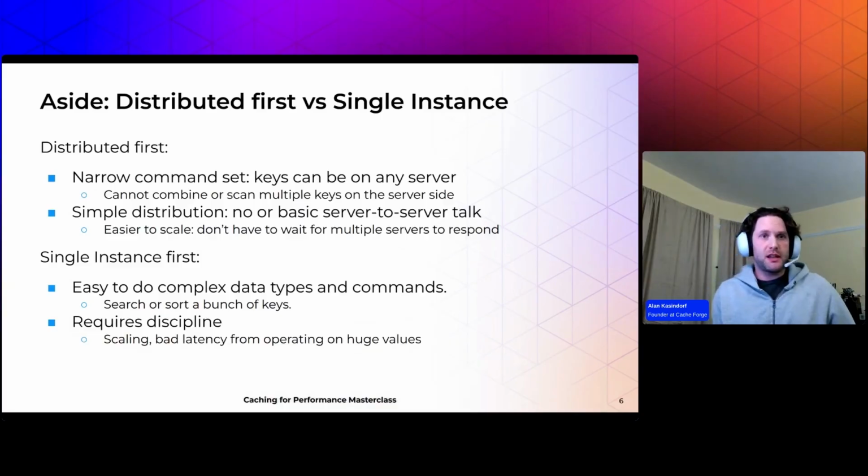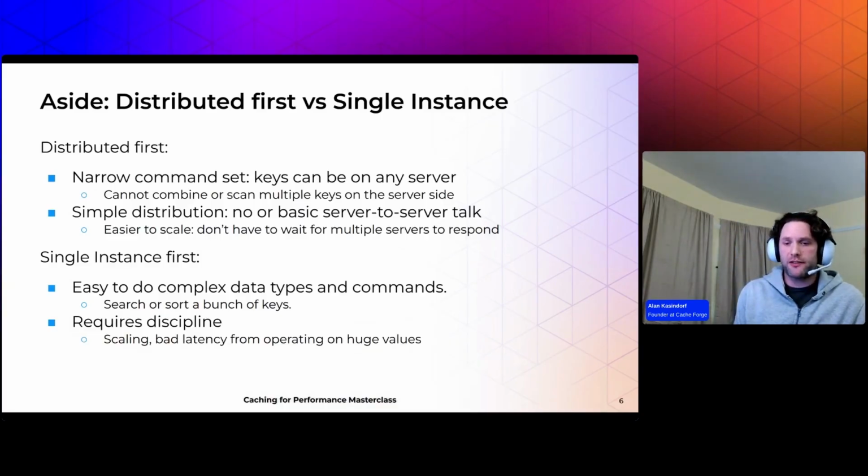Primarily, if you're starting from a single instance focused data store, you can have lots of stuff. You can search and sort keys. You can throw in locking systems and all kinds of commands and queries, and then you can replicate the whole thing to another instance, and then you get nice failover, and you can scale that up by bigger and bigger instances. Or you can isolate data where we have stuff from application A and then application B, and it goes in different servers, and you scale it out that way a little bit, but it's not exactly clean for scaling out, but it does allow you to have that complexity.